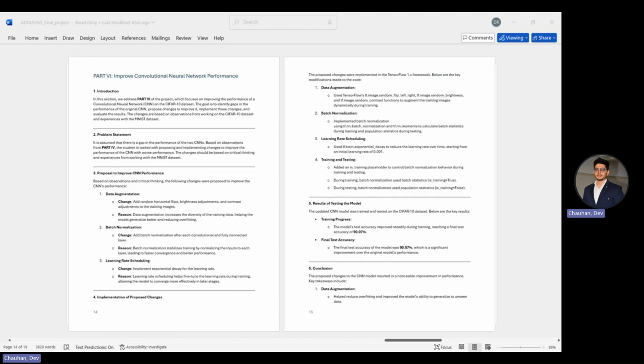So in this part, we'll focus on improving the CNN performance on the CIFAR-10 dataset. I have used data augmentation.